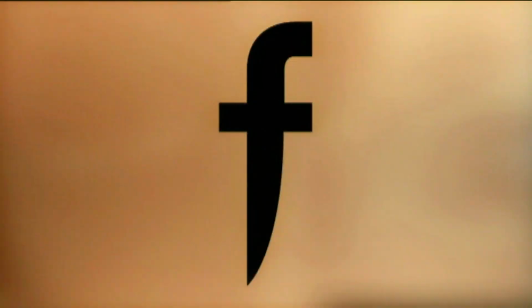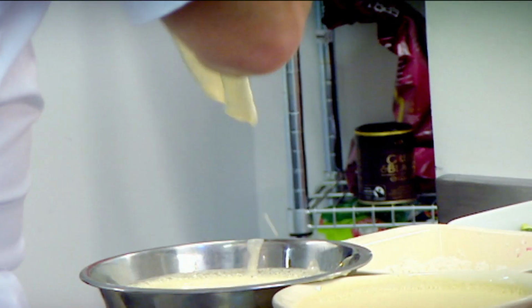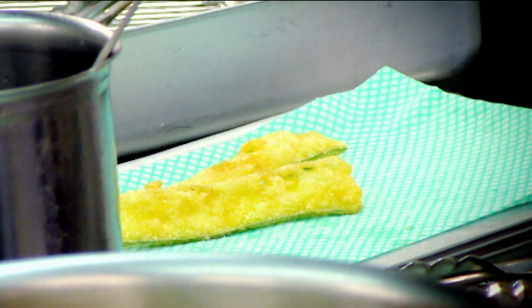Done. So, courgettes, we'll serve 2 per portion, yes? Yes. Into the batter. It's a really nice way of eating courgettes. Courgettes are normally slightly bland. Nice and shallow fried like this with the tempura batter, it just makes them nice and light, crisp, gets rid of the water and makes the courgette taste of something. Right, take them out of the oil. Nicely seasoned, yeah? Rock salt, shred away so it absorbs the salt.